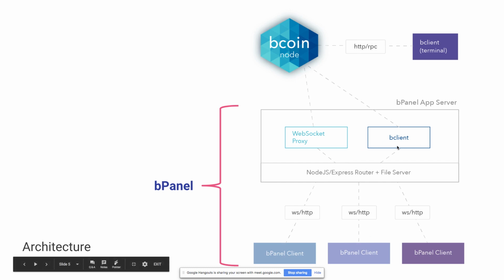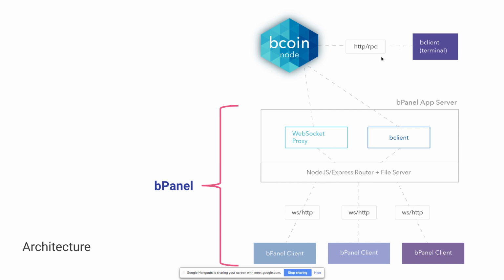From the bPanel server, from here, where it says, yeah, there we go. This isn't really shown here because this is kind of a new development, but this can actually connect to an arbitrary number of different nodes, and it can be bcoin nodes, bcash nodes, handshake nodes, connecting to the different networks as well. You would have your single bPanel server that would connect to these nodes, and will basically point the clients, the browsers, at the node depending on what the browser has decided.